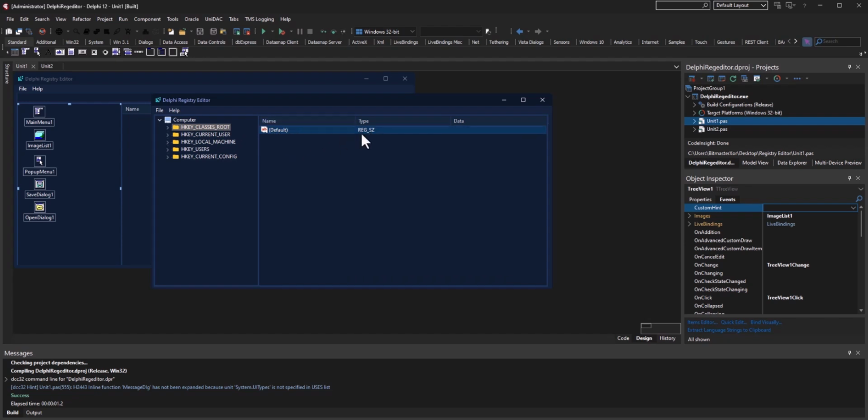There's a default registry string value in just about everything. This one has more. It has height, left, state, top, width, word wrap. So it's got strings and binary data in here, which is pretty cool, right? You can click on this and this and this, and they just have defaults. But the current user does have a little bit more because that's how it was designed for Windows, right?